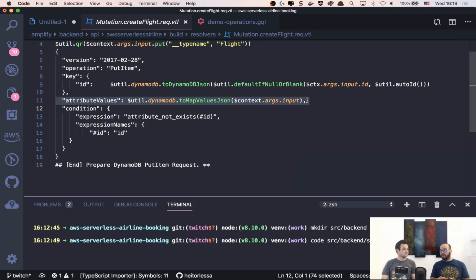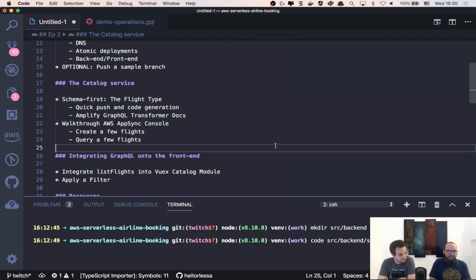Here's a little secret though. If you vote for a bonus episode, we could do something better than that. We could try to follow the Rick's best practice on DynamoDB, and we can do all of that using a single DynamoDB table. Probably that takes more than an hour. It's a challenge. You never know. Yeah, that would be a good episode. Yeah, let us know if you want to see that. Awesome.